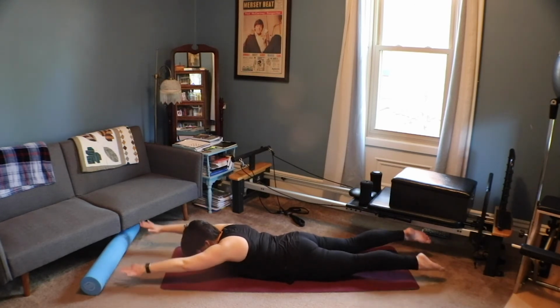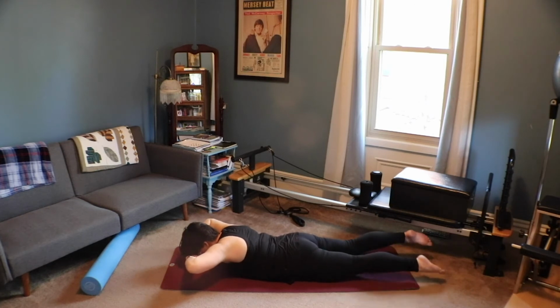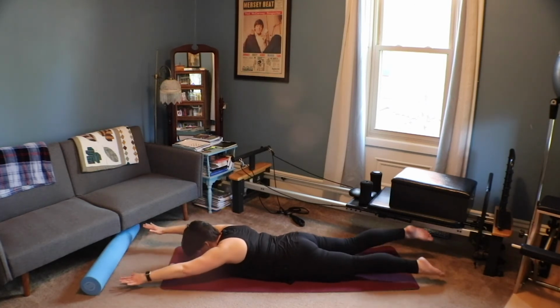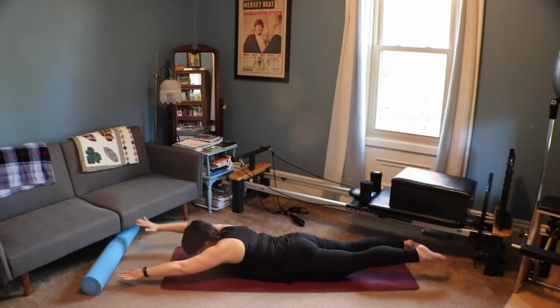If you need a break, you come down, then you bring it back up to it. If the upper body's too much, bring the upper body down and just do the lower body, or vice versa. You're halfway there, only 15 seconds left. And it doesn't have to be fast. It can be a slow, controlled kick, or if you prefer a fast flutter kick, this is your option to take what you want to do.